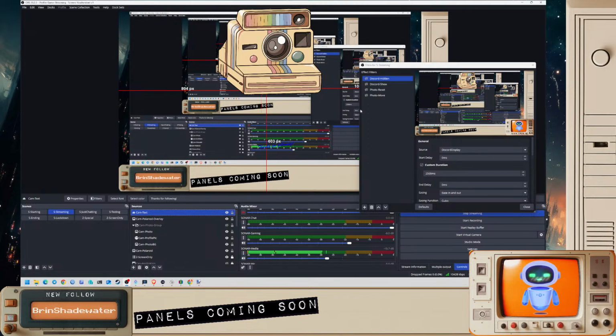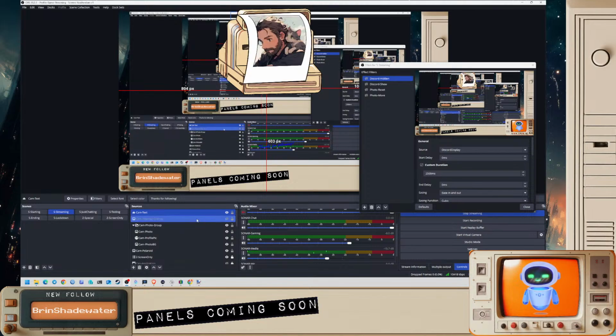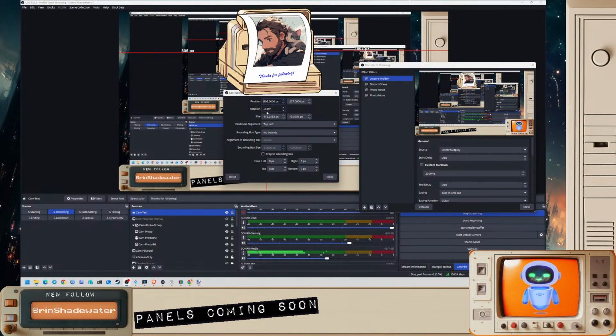Okay. Now I'm going to just hide the Polaroid overlay and actually just move this back up here with the other stuff. Let's just adjust this rotation a little bit. I don't quite like that. Let's go 5, 4, 3.